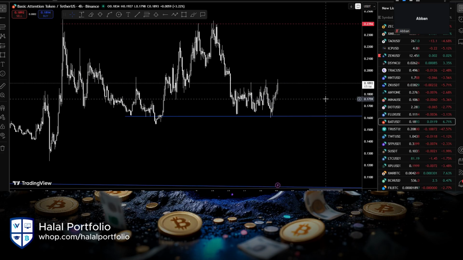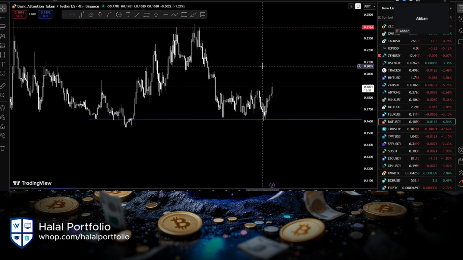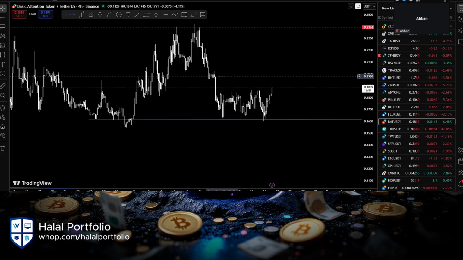This is how I see it. Now in 4 hour, what I saw today was a clear engulfing candle in this range. These two smaller candles were showing me that it's going to push directly to this level of resistance, which it has. That's why I took it.